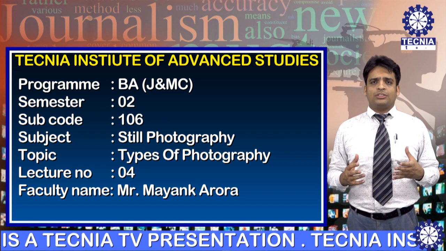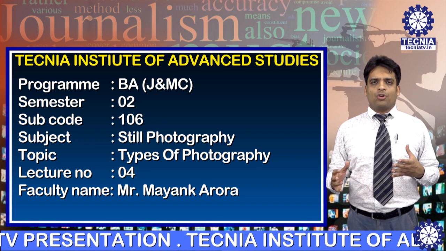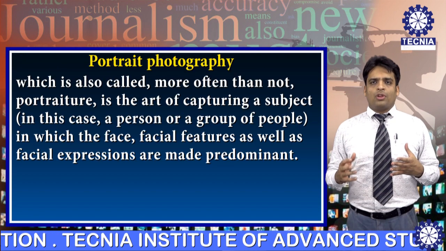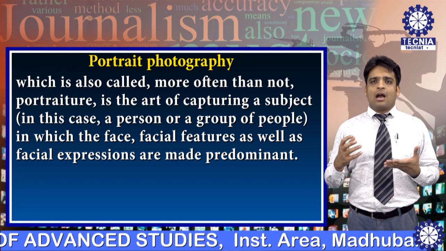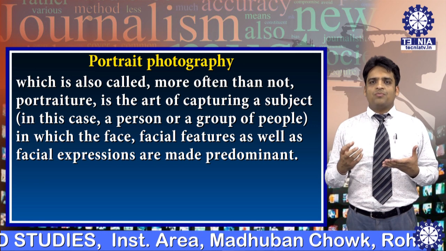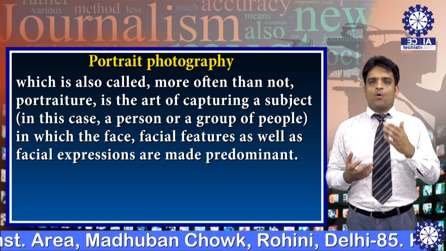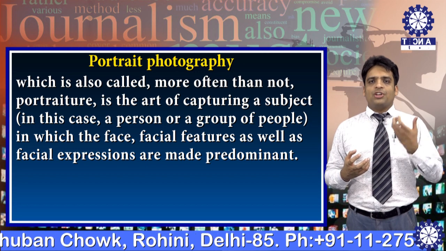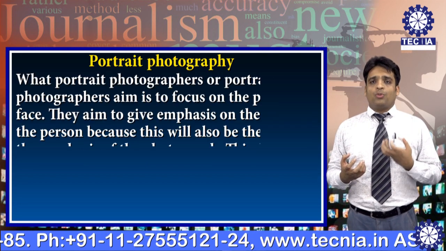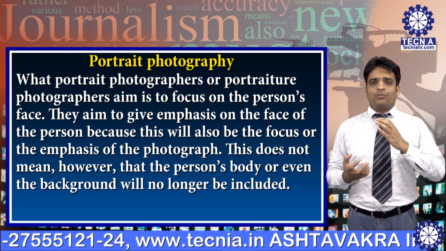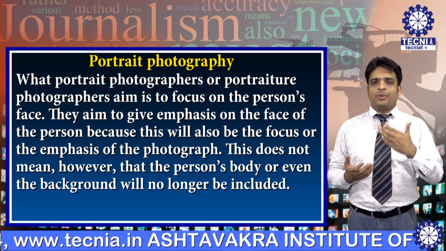Today I deliver my lecture on the topic of types of photography. Portrait photography, which is also called portraiture, is the art of capturing a subject, in this case a person or a group of people, in which the facial features as well as facial expressions are made predominant. What portrait photographers aim for is to focus on the person's face.